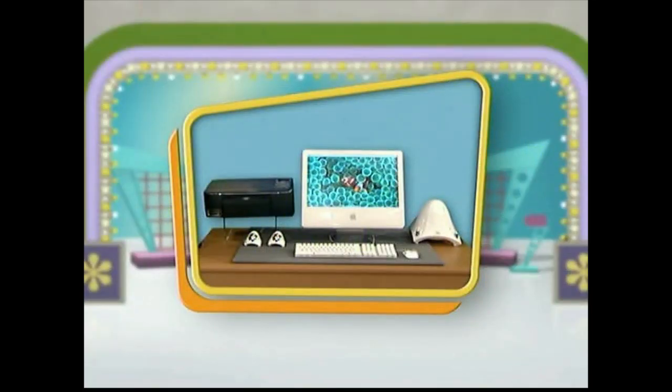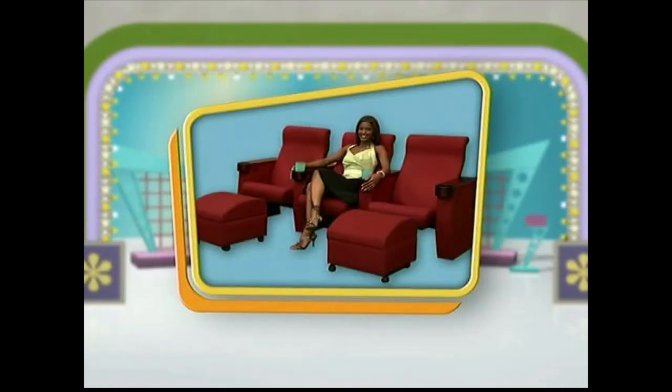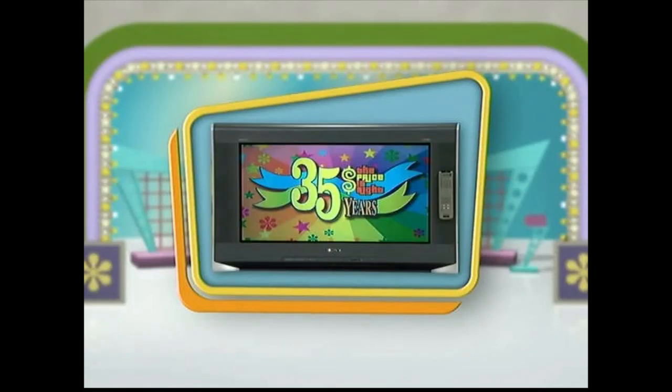Three prizes, Rich. This sleek new desktop computer will add some power to your home office with its 400 gigabyte hard drive and all-in-one printer, fax machine, and scanner. Home theater seats. Introducing Lovan USA's home theater seats. With its unique features, sleek style, and affordable price, you too can get that cinema look right in your own home from Lovan USA, the ultimate expression of luxury. Delight in the bright detailed pictures of this 46-inch 3 LCD rear projection HD TV. Thank you very much, Rich.